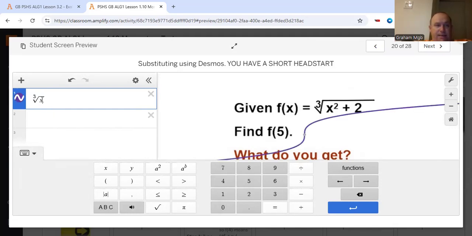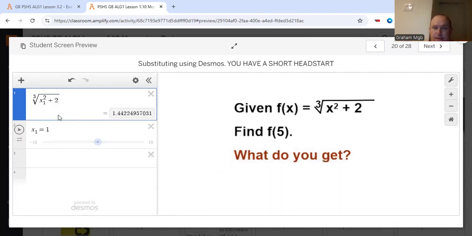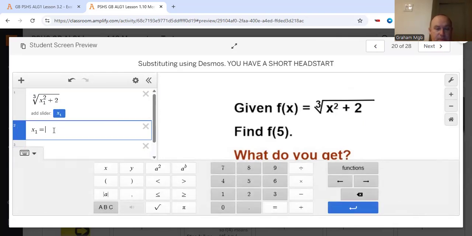Now notice this is an X, so I definitely need a 1 for here. Or look, you can already see it started to draw me a graph. So let me put the 1 in there, type in the squared, +2, and then this time it says F5. So let me change that to 5. And there you can see we have our answer of 3.